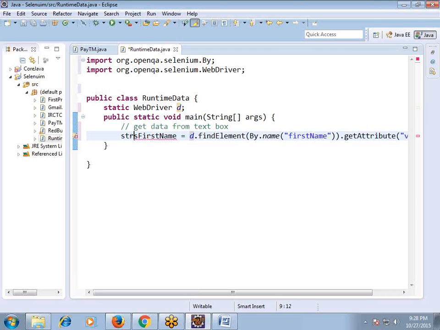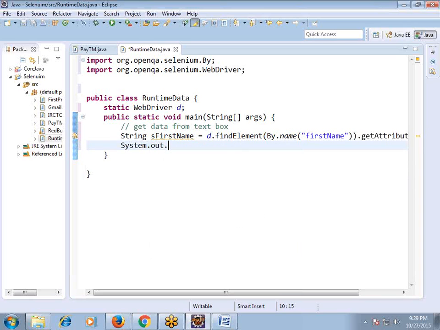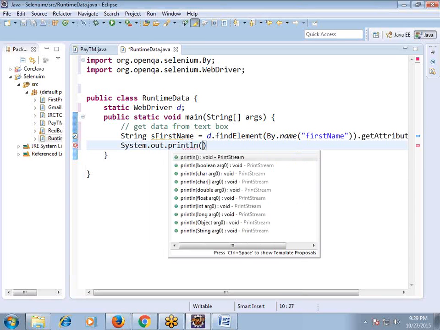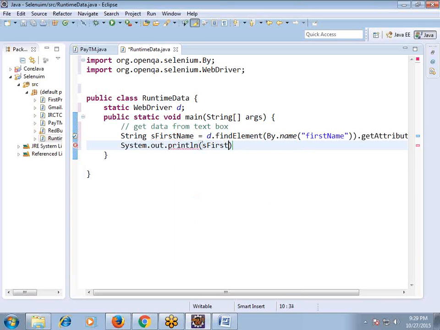Declare that string. Now print that as first name value. System dot out dot println, first name. Done.